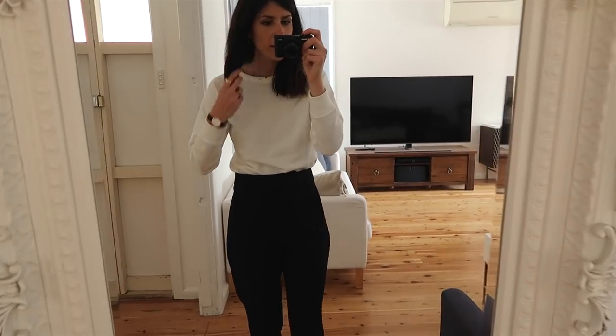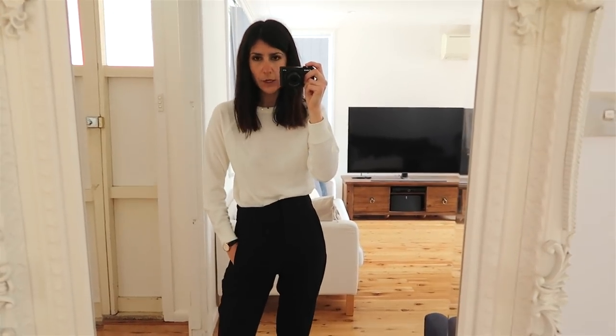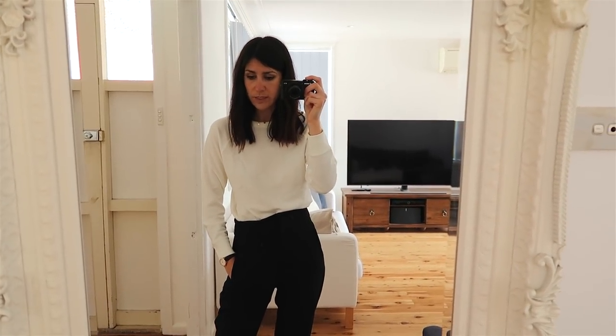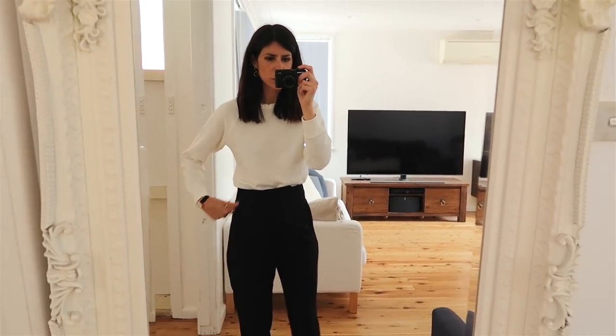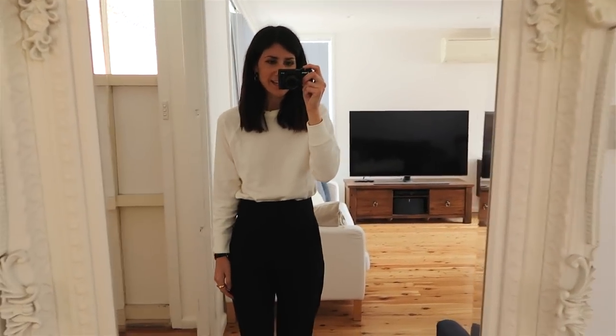For my outfit, I am wearing this white cotton sweatshirt from Everlane. I did feature this in a haul and I got a couple of questions about whether or not it was sheer - and yes, it is slightly sheer, just a little bit. It's not fully opaque so I would wear a nude bra underneath it. I love how comfortable it is and it's got a bit of a shrunken fit. I have this in the grey as well and I kind of wear both of them equally.